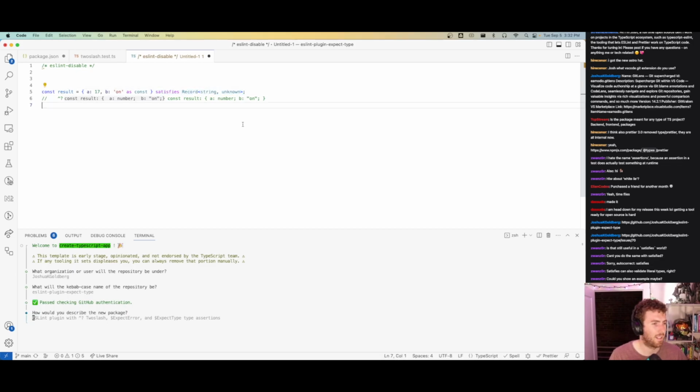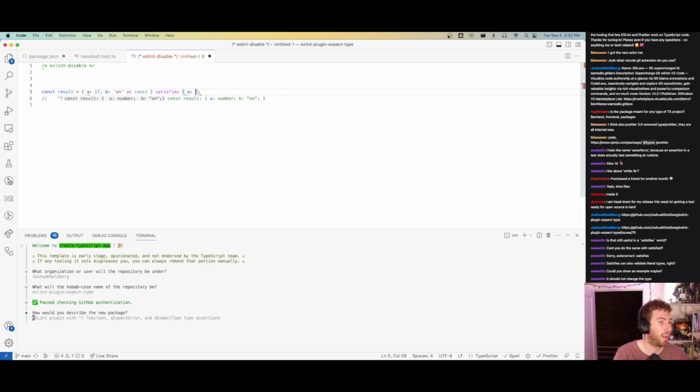Does that make sense? Or here we could say satisfies a 17 or b string. Aha, here the satisfies actually changed the type of it and changed what the expect type shows, which might not be desirable in every situation. Yeah, satisfies can change the type, right?